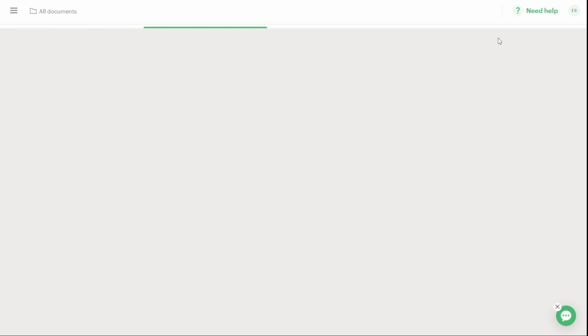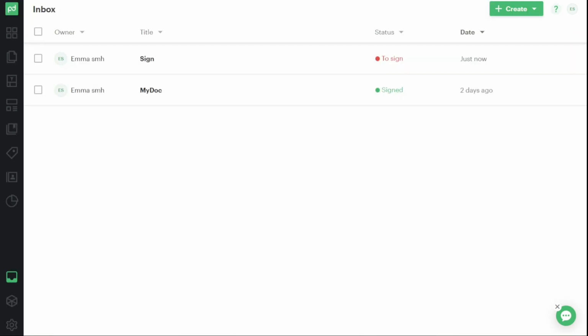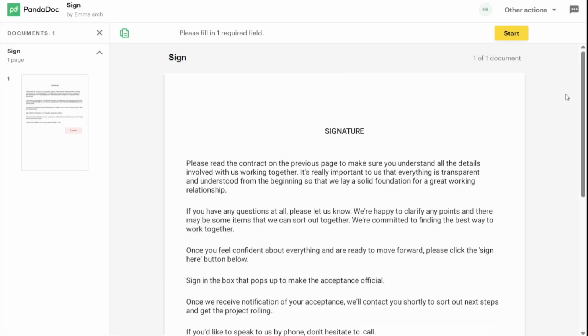If someone has sent you a form to sign with PandaDoc, you will get an email with a link to sign the form. So, sign into your email account where you received the form link and click on the link. Alternatively, click the inbox icon on the left panel. Like I mentioned before, inbox is used to keep track of documents that require your signature or that were sent to you from another PandaDoc user. Click the document name if you would like to open and review the document.